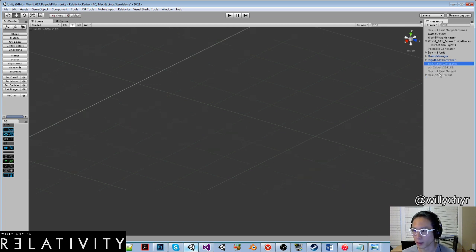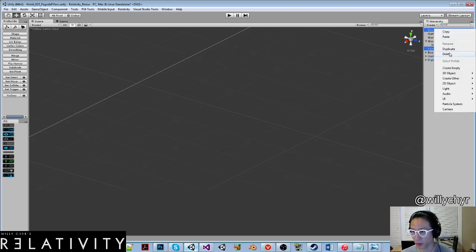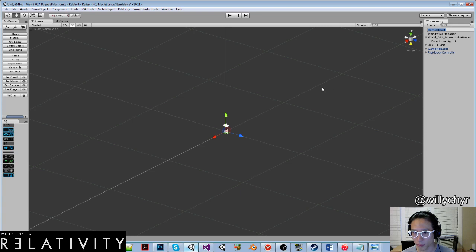I don't need any of these, so I'm going to delete this one. Pasta tile generator, that's from something else. Not sure why I have an empty game object, that's also not necessary. Okay.